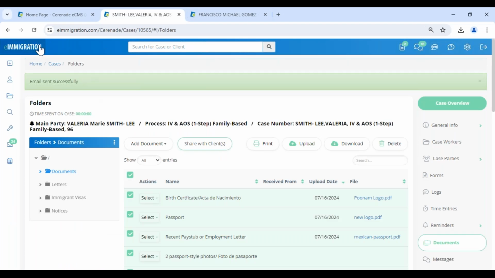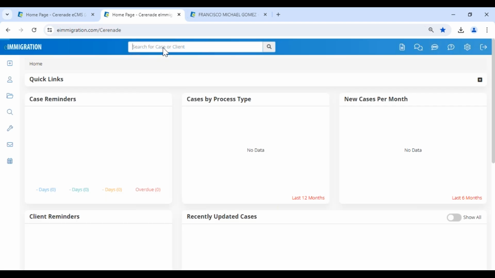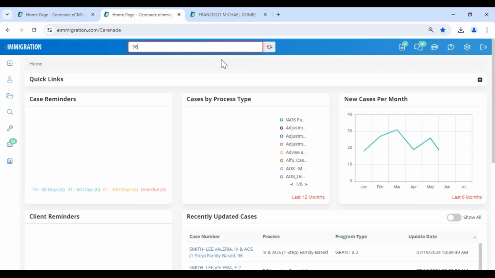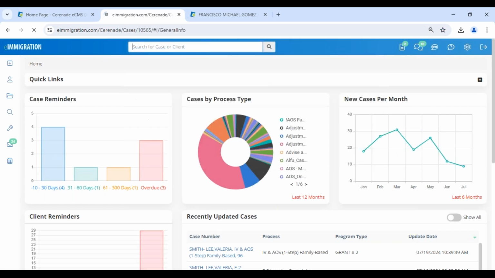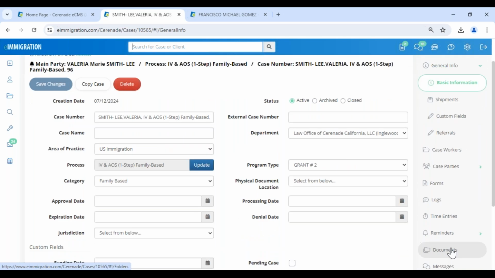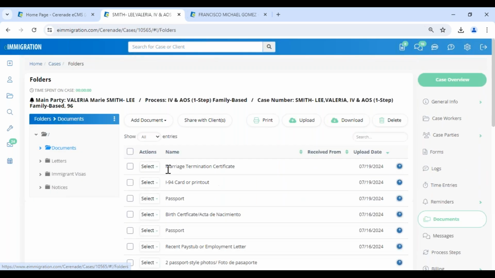Well, if you go into that case, which is what I'm going to do, case number 96. What happens on your end is you're going to open the case window, go to your documents checklist, and the evidence that was uploaded will show up here.